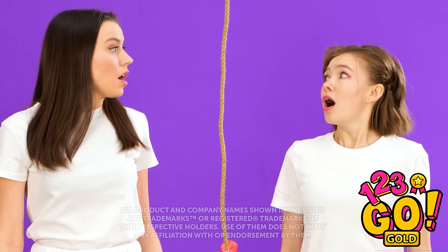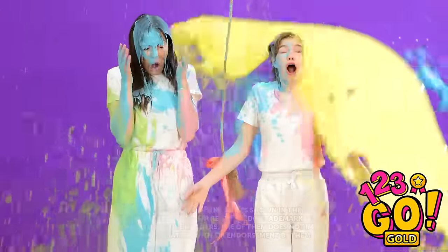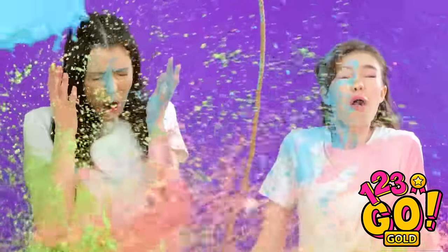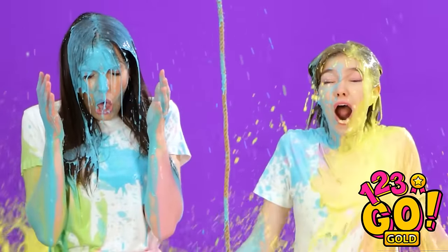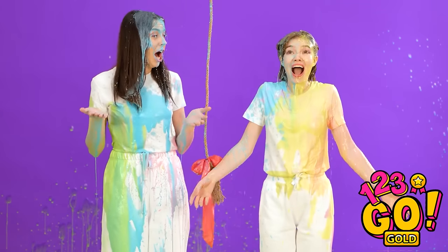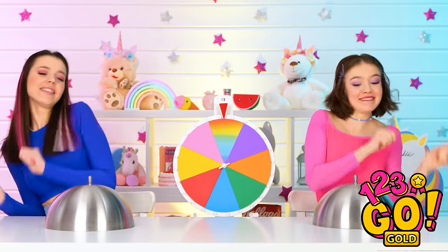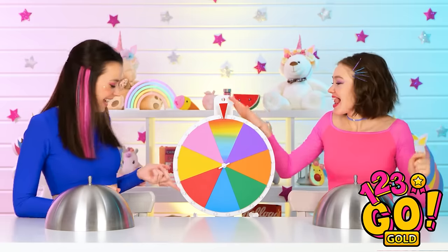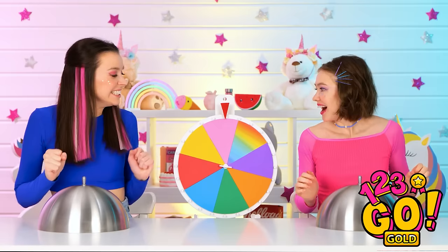Whoa! Do we dare to pull this thing? Huh? Whoa! Things turned colorful quick! But hey, who's complaining? Let's do this! These appetites are ready for some feasting! But first, we've gotta pick a color! And pink never disappoints!